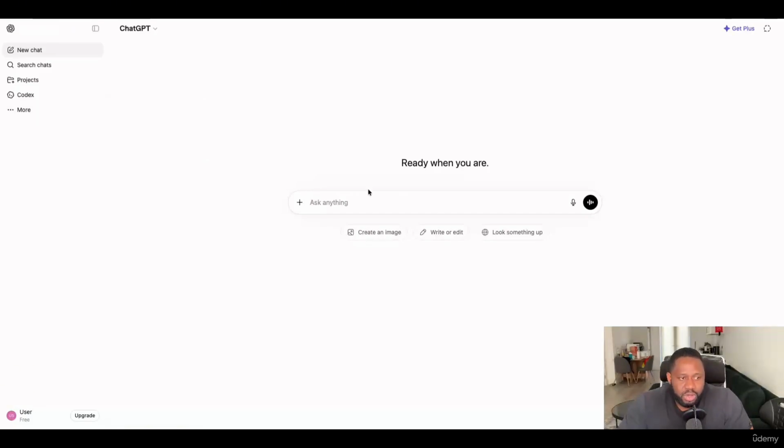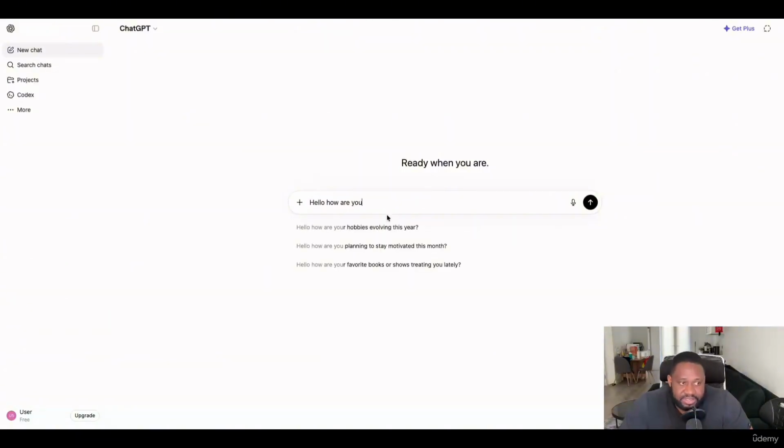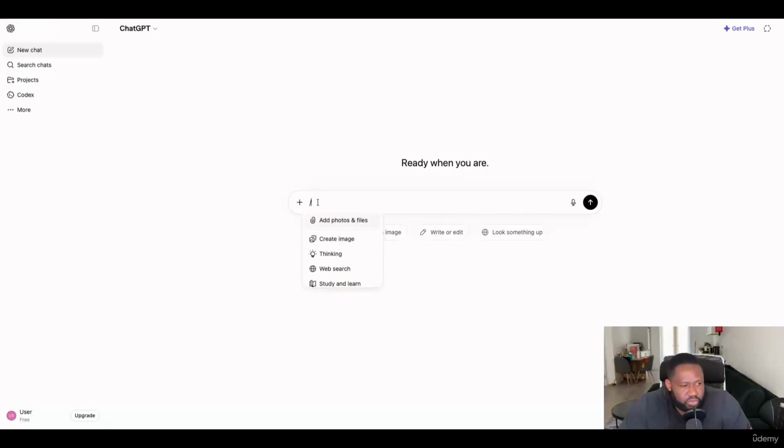And you have your chat input interface, which looks like the Google search kind of approach. This is where you normally type in and ask your questions and literally interact with a large language model. Another thing I wanted to mention is that this interface is very powerful because there are a couple of things you wouldn't know if you're a beginner. Other than just typing, there are other things you can do by engaging this slash. I don't know whether that's a forward slash or a backslash. I think that's a forward slash.